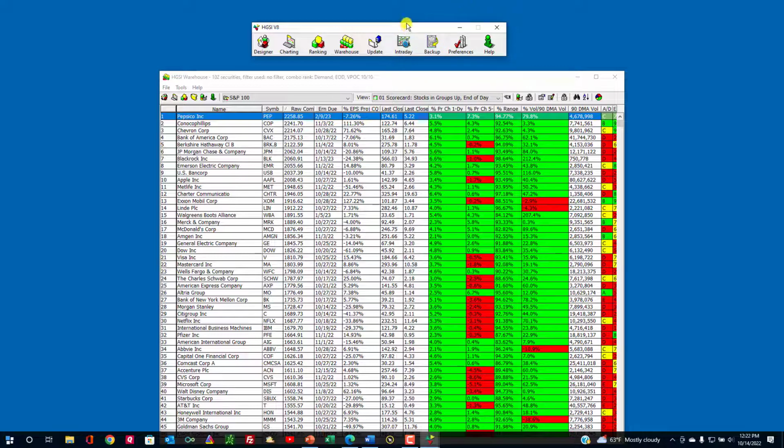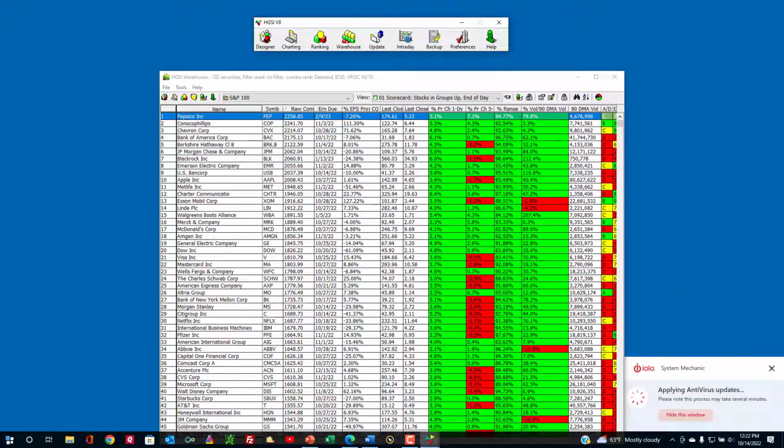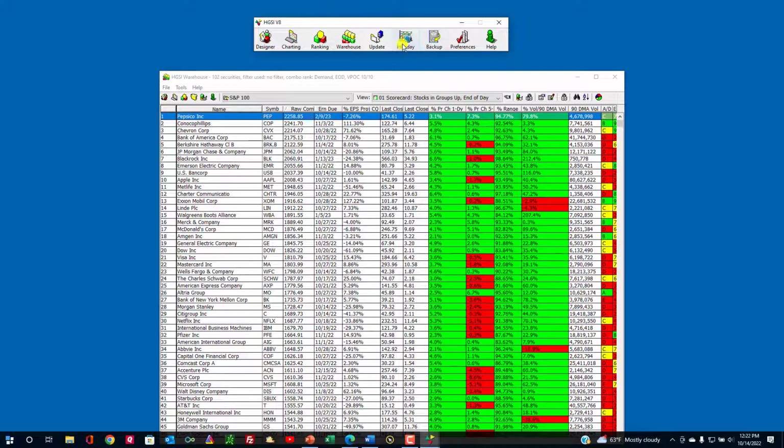Now, if you want intraday information, you need to have a supplier of data, and you can enable intraday. I use Thinkorswim running in the background because I trade with Thinkorswim. And if it's set up, this works very well.